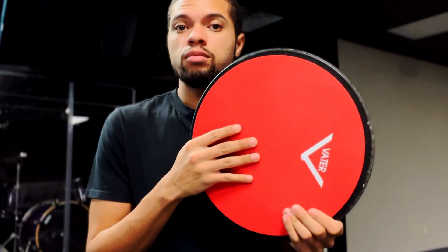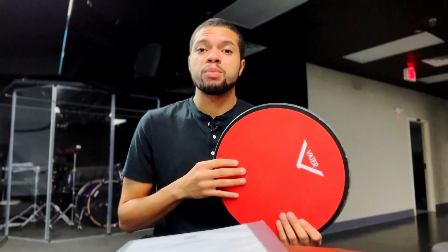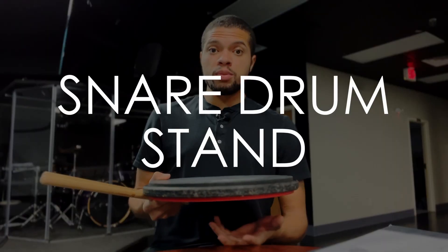Last but not least: practice pad. For those of you that don't have a snare drum, don't have a mallet set, don't have anything — you can get a practice pad, not even a fancy one. A cheap $15–$20 practice pad from a local music store, where you'll also get your sticks and ear protection. Get a small one — it's going to help you work on accuracy and it's easier to carry around. Sticks, practice pad, binder, and you are set. A music stand is highly recommended but not necessary. I don't care if you use your bed, a pillow, your couch, or the floor — use something. Sticks are definitely a must.